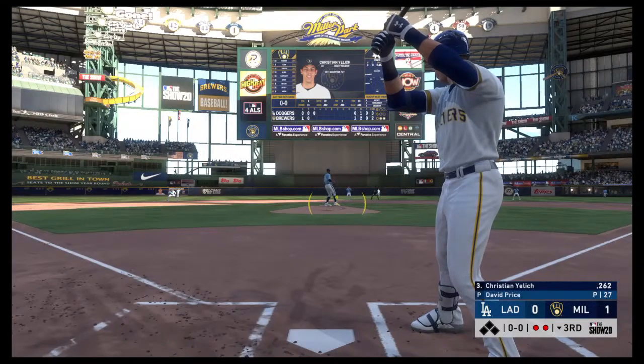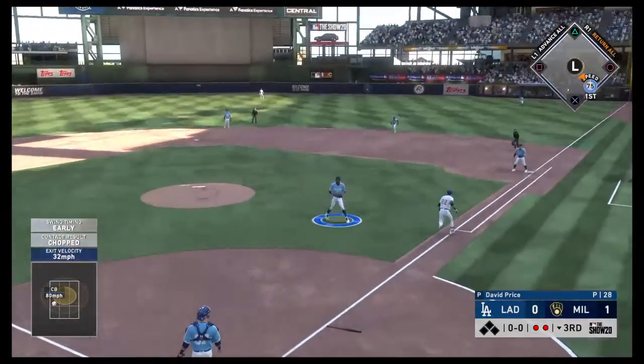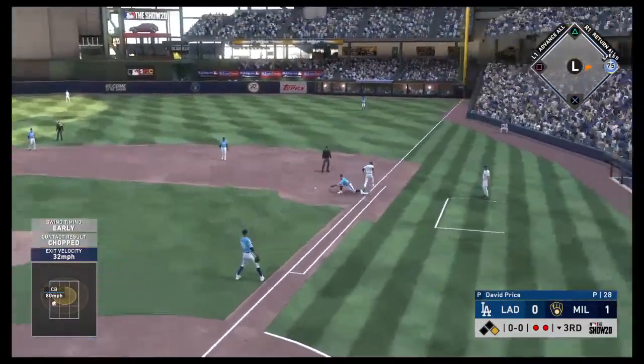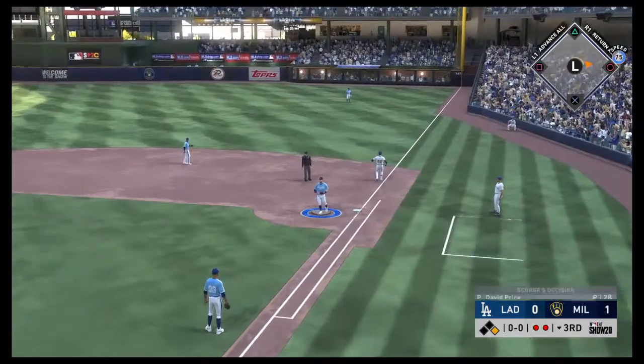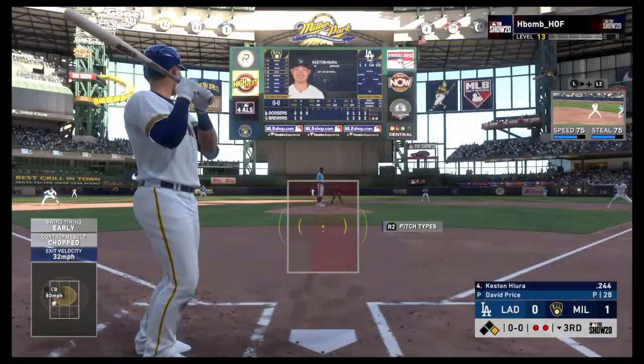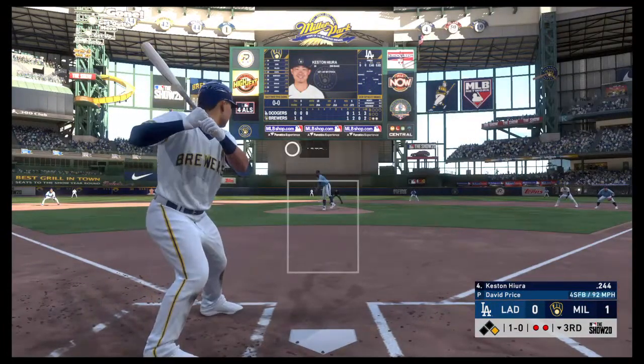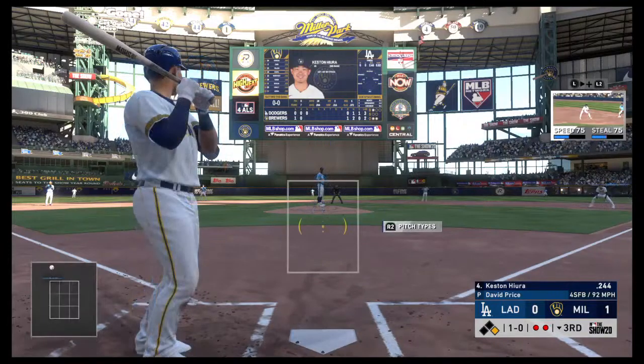Now the first pitch here from Price. Weak roller right side. Throw not nearly in time as he reaches it first. Runner at first following the error. And set to go is the second baseman, Keston Hiura. And that's high for a ball, 1-0.